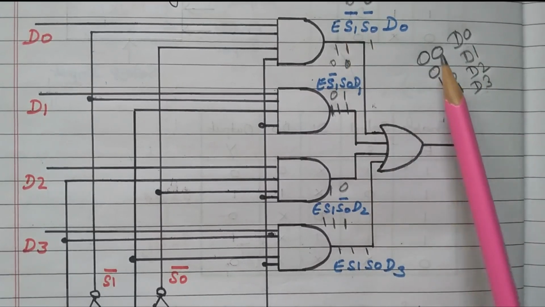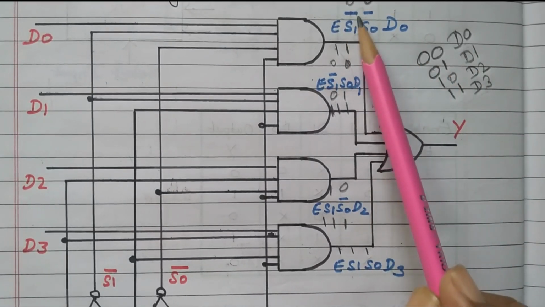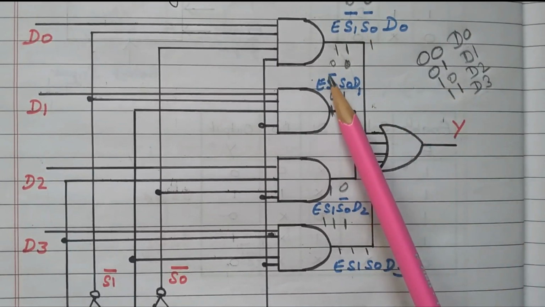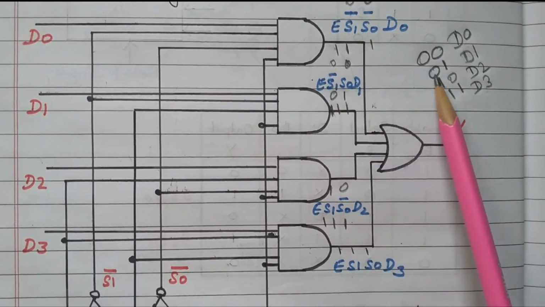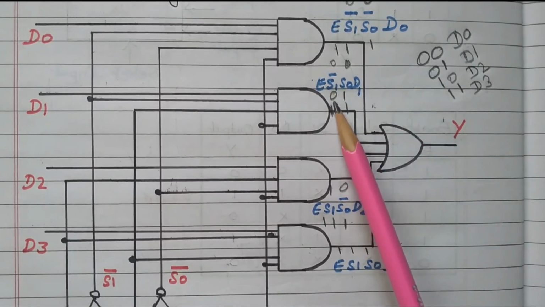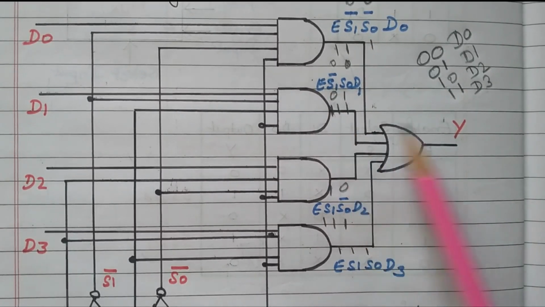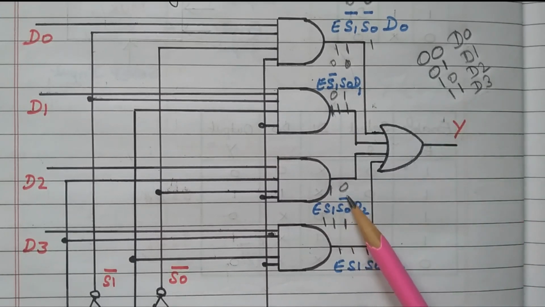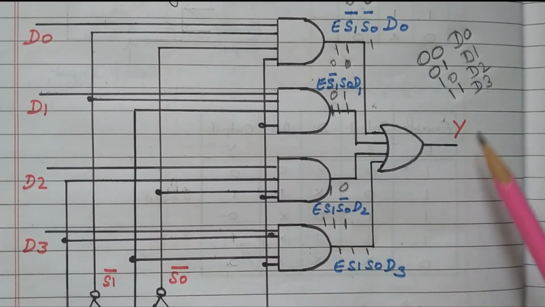So 0 0 means automatically it becomes 1 1 because we are taking the complement. Similarly, 0 1 means S1 has S1 bar, so S1 is 0, meaning S1 bar becomes automatically 1. Similarly, 1 0, S0 is 0, means we are connected here S0 bar, so that 1 0 means automatically it becomes 1 1. Similarly, here both are already 1, directly connected, right.